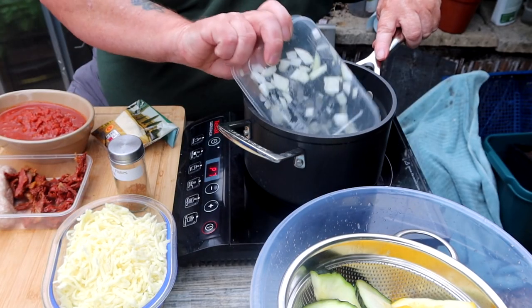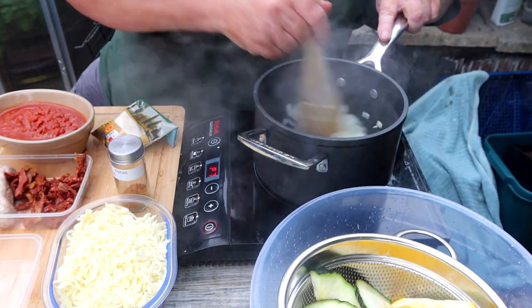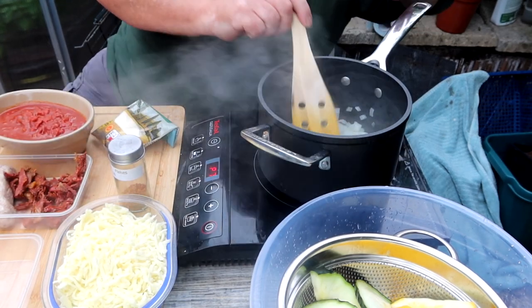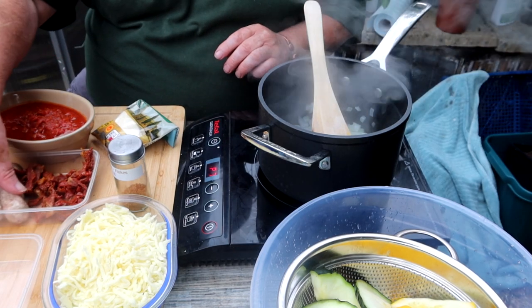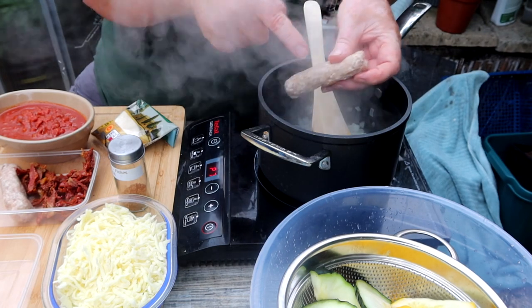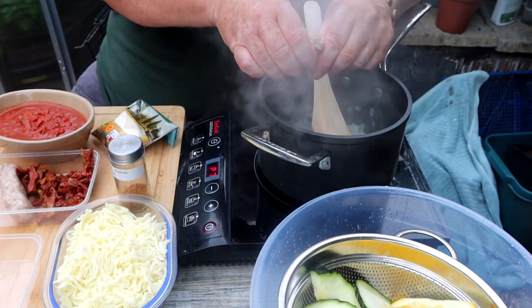Just get my scissors out. You don't need to cook these too long, so they're going to be in the oven for an hour anyway. Right, break your sausage. I'll take the skins off the sausage. You see that? Take the skins off the sausages. These are Cumberland again. Just break it into small chunks.